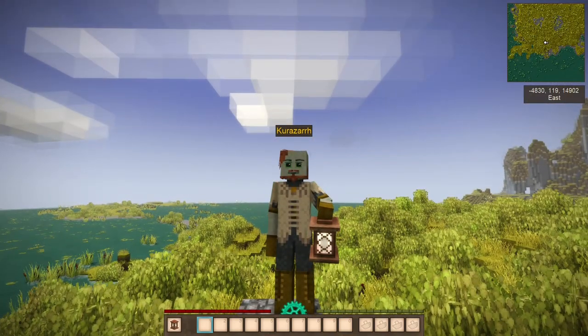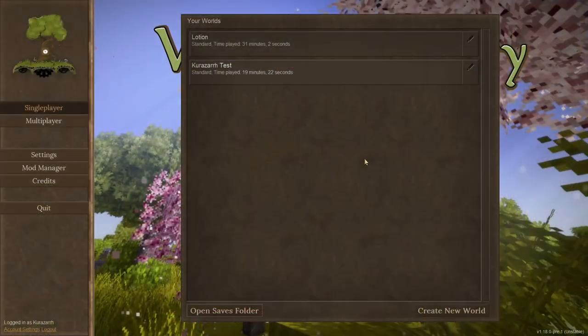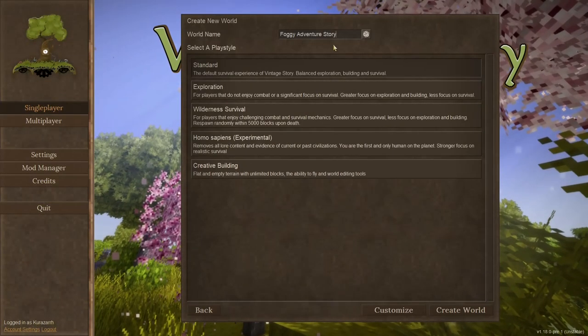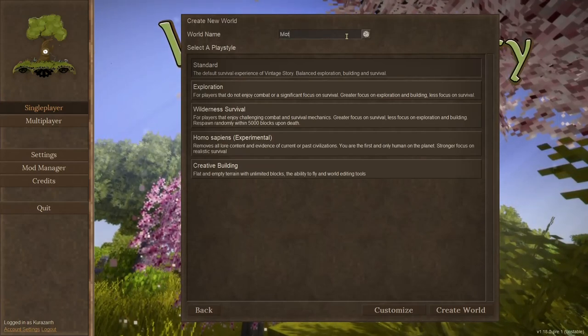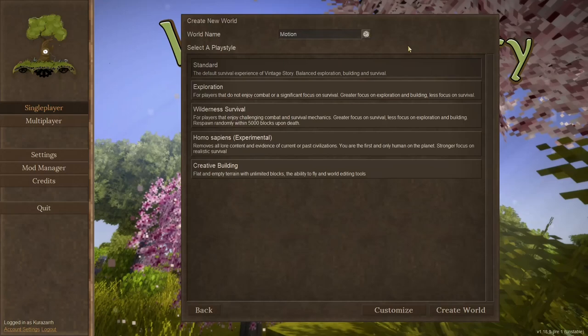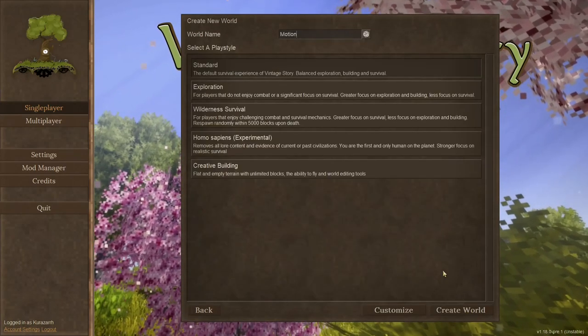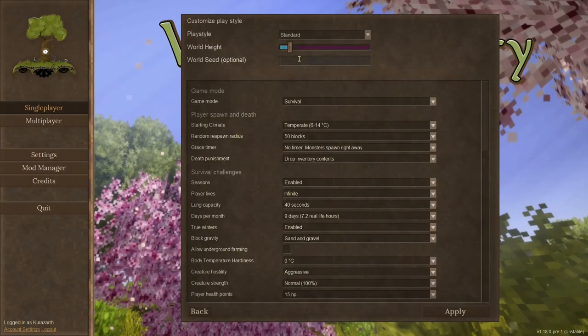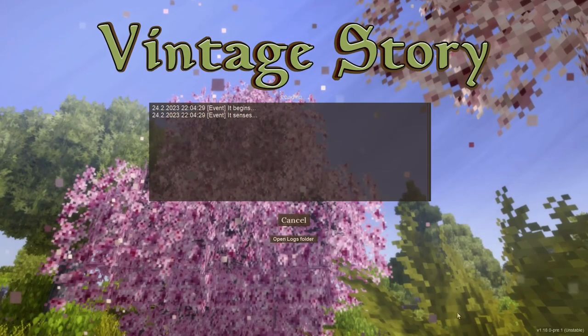Alright, I'm curious. Let's go check out continents. Okay, let's make another new world. We're going to call this one Motion, because we got Mo-Ocean. Let's do Continental. Oh, right, customize. We're going to do the seed of 0. And now create the world.